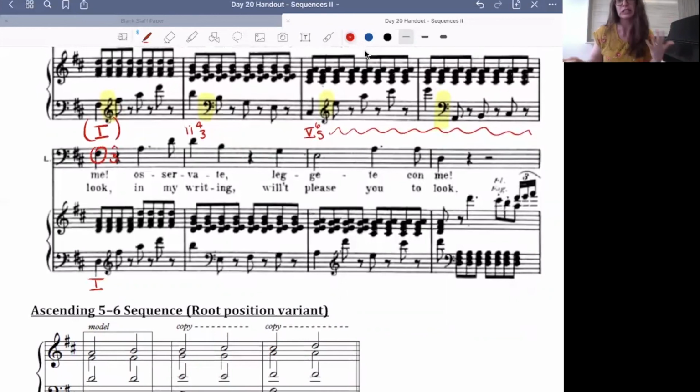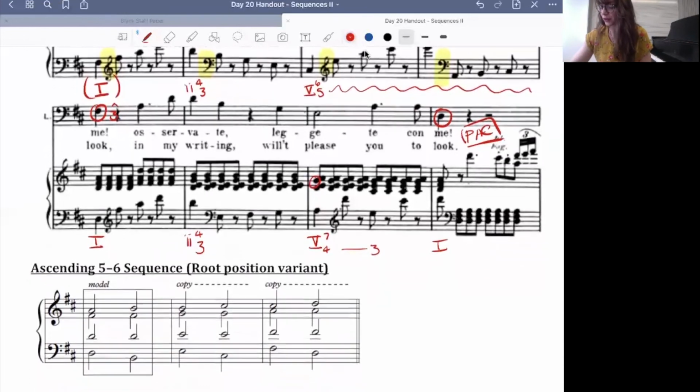Let's do the whole thing again so that we can get a nice, strong pack at the end. So we go back, reboot, kind of do the whole thing all over again. There's your 2, 4, 3. This time we get a root position 5, 7. It's got this nice little 4, 3 in the inner voice. And then there is our pack, scale degree 1 in the vocal line. Get a nice cadence to end.